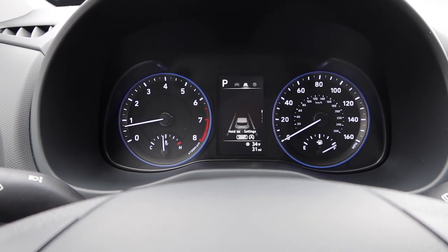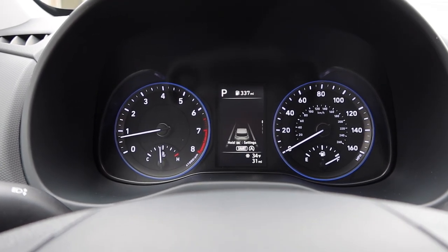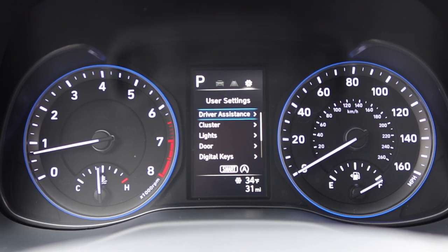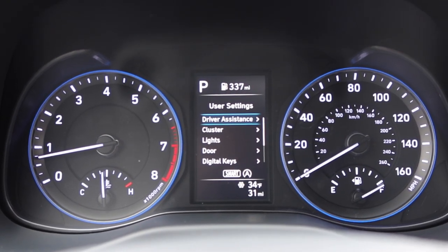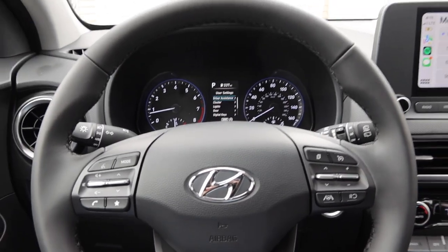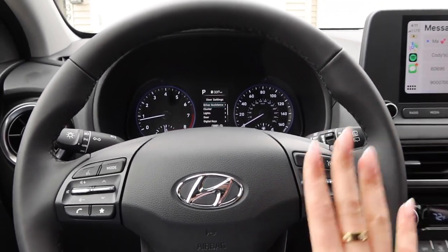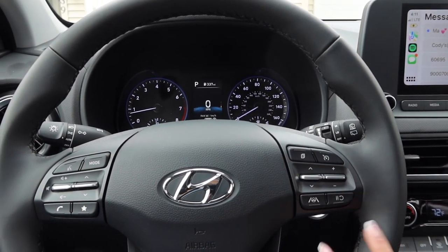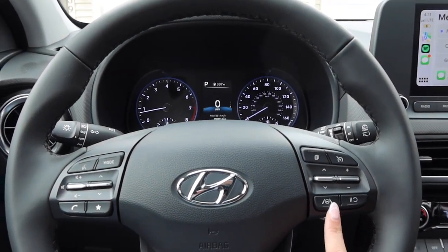If I push it again I get to settings showing what's going on with my car. I want to say I'm not the biggest car girl, but these are such great safety features — Hyundai did an amazing job. There's also cruise control and self-driving capability on the steering wheel.